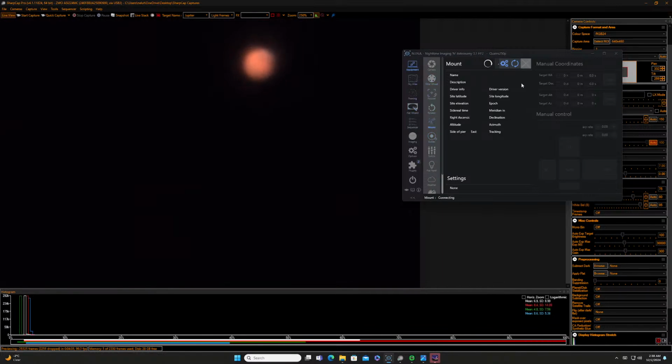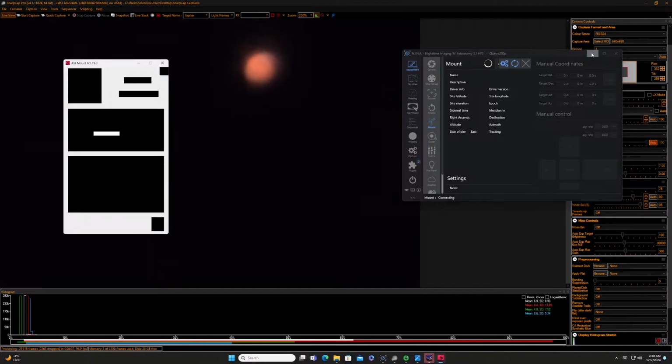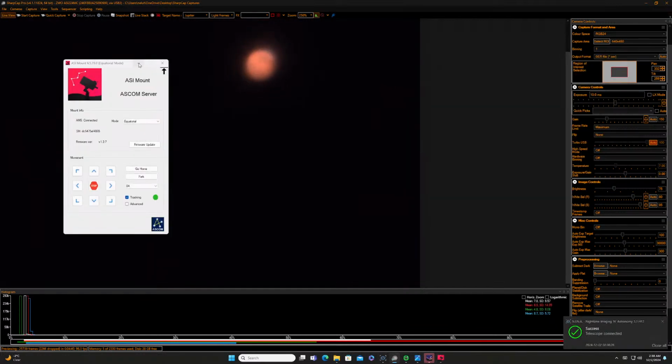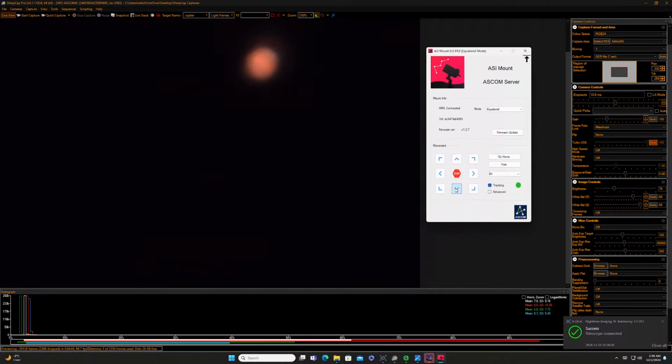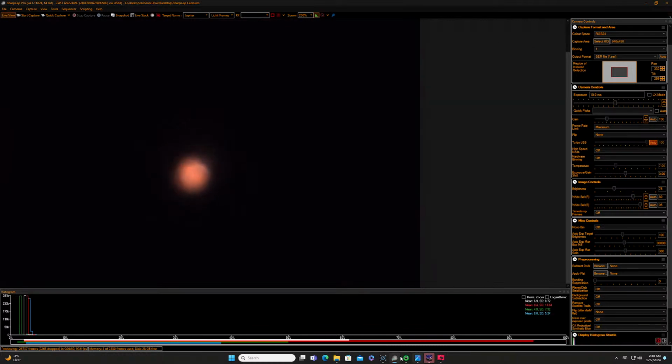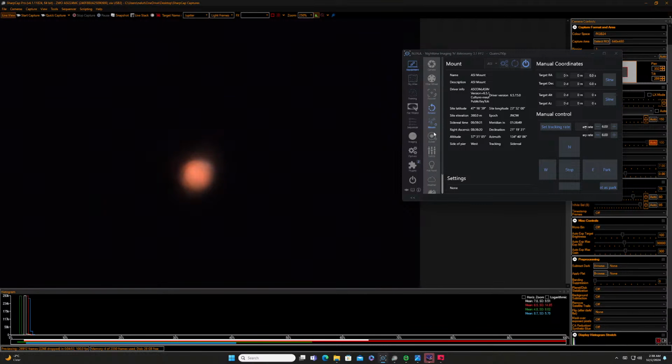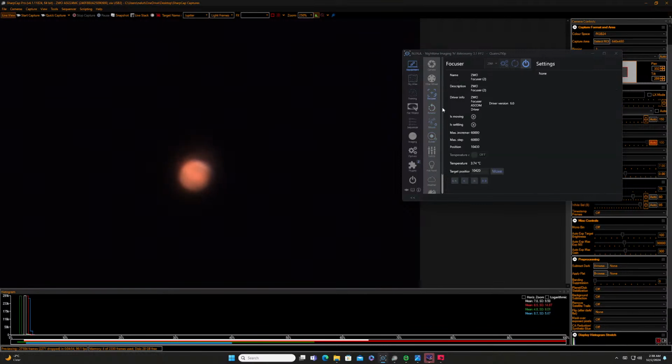Mount here. Okay. And let's move it a little bit lower. Okay, and let's check also focuser. And go back a little bit to see if we see differences or not.